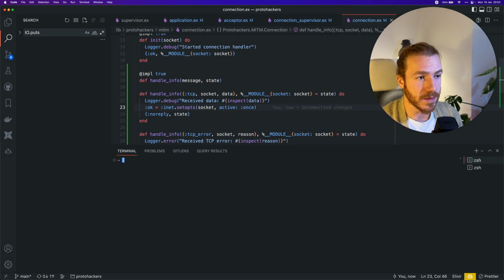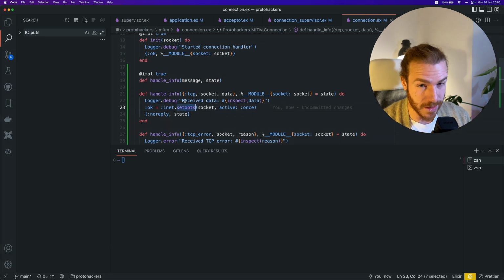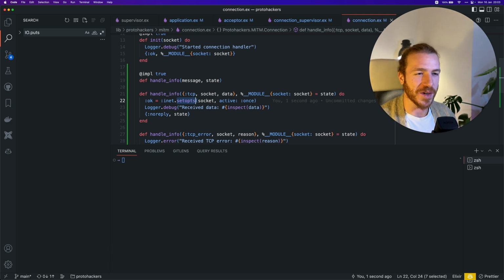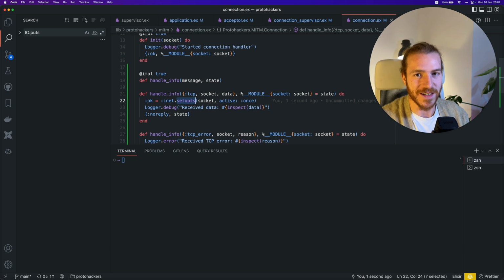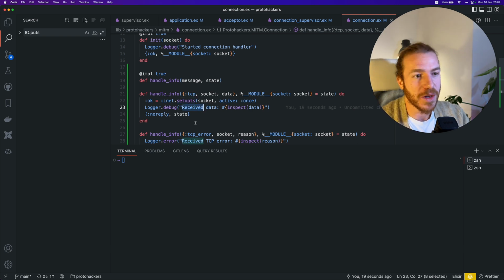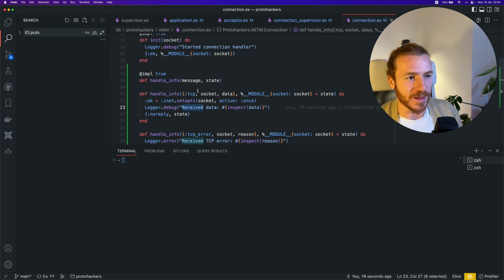One thing to mention about these active once calls is that we are setting active once after handling the data, which for now is just debugging. One small note is that this is not really the most efficient way of doing things, because what we could do is essentially just switch these up. If we switch this up, we're already taking advantage of concurrency a little bit better, because we are going to set active once before processing the data, which means that while we're processing the data, the socket has time to construct the data from the buffer and send it to our process. And essentially, as soon as we finish processing the data, if there is additional data, then we will likely have it already in the message mailbox of this process, and we'll be ready to process it. This is a tiny optimization, but it's for free, so why not do it?